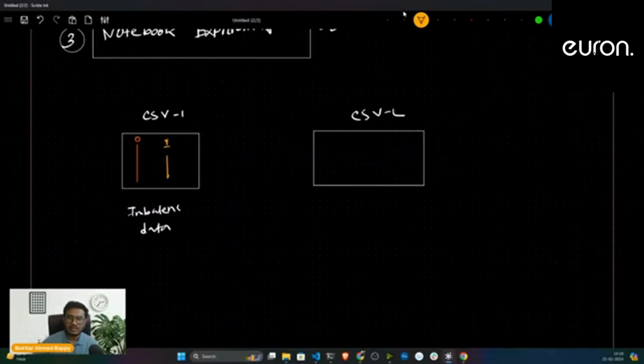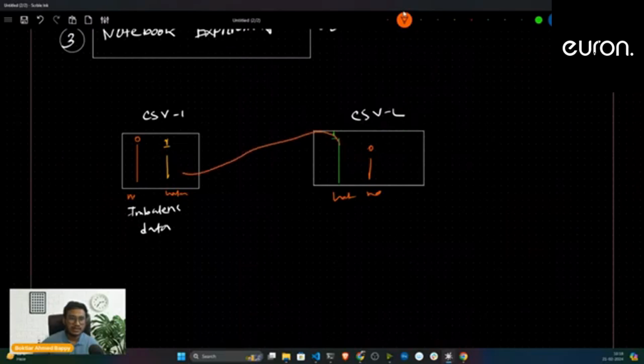But inside CSV2 I can see this 1 has more here. Let's say this is 1 and this is 0. That means 0 is no hate, and 1 is hate. Now can I use this column and merge it here? Yes or no?